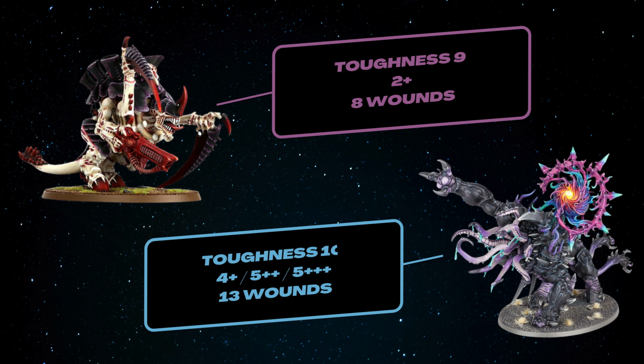So yeah, they're not really an ideal target for what we're doing, because what you're doing is approximately 80 points or whatever that is. That's not a lot at all, is it? That's not a lot at all. Let's move into Toughness 9 and Toughness 10.